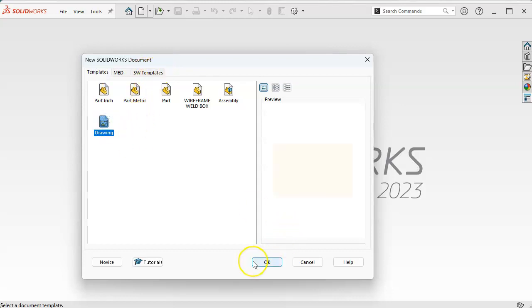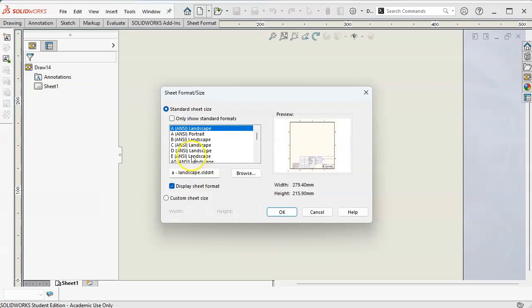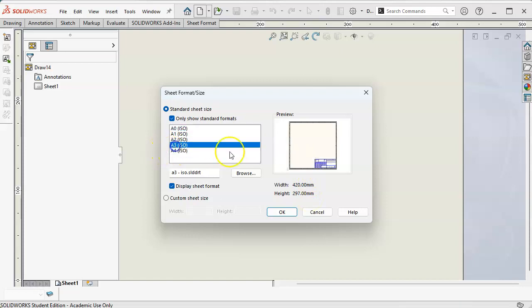If we go to the drawing, it's going to take us to a list of sheet formats. I've done this before, so I'm going to turn that back on. This is probably what you're going to see. If you click on those, notice that the title block is very small and 1.2 meters by 800.85 millimeters. That's a big sheet. And the A4 portrait, A3 landscape, not much different. You can use those if you want. They're going to look a little strange.